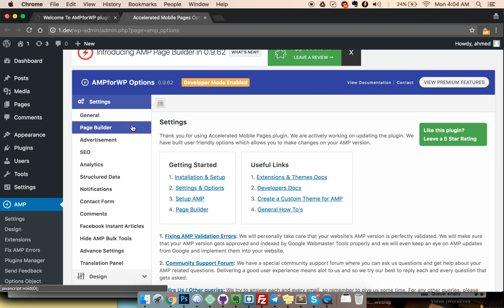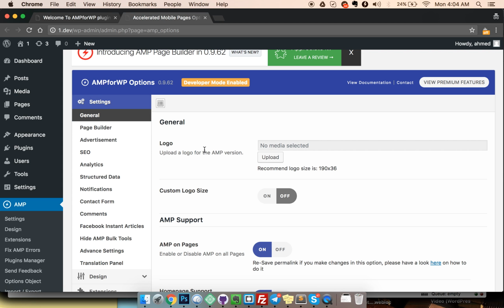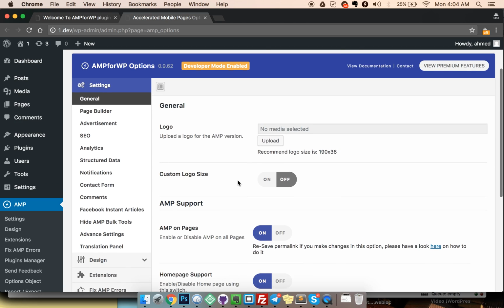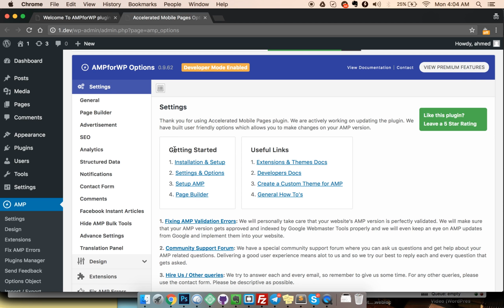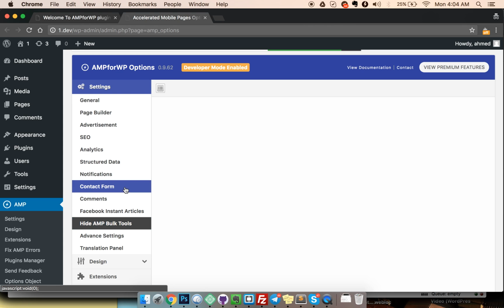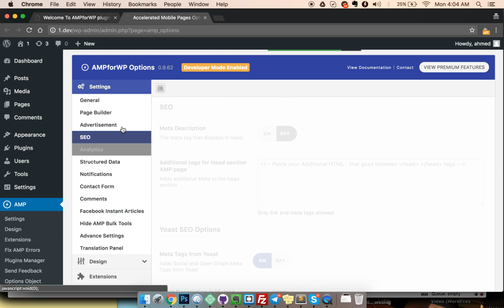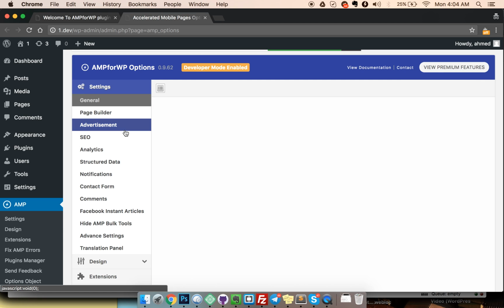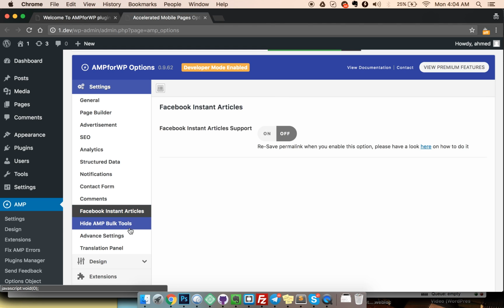I would recommend you to just go to the settings. In this getting started section, we have four important categories listed here. I would recommend you to go through these ones, which will help you to understand each and every option and section. These are pretty easy options though, which should be very easy if you are already a WordPress user.